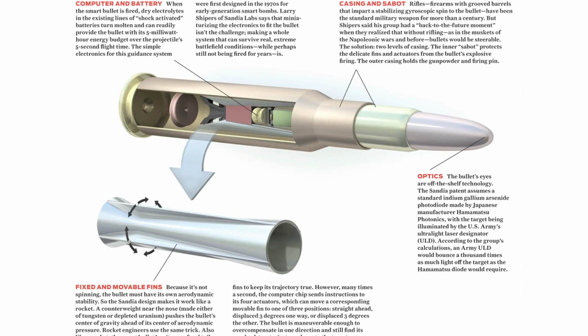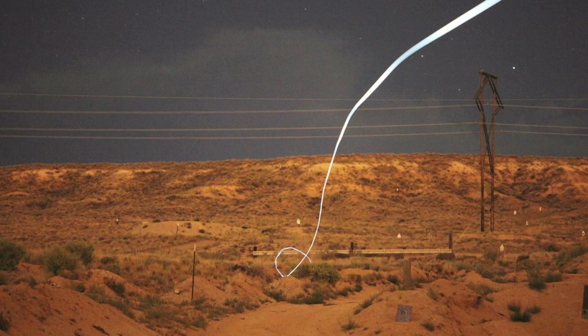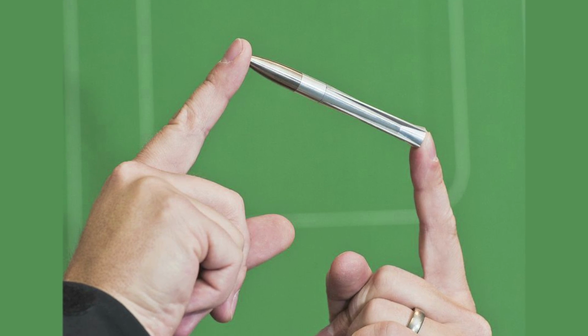At least it was, until 2012, when Sandia National Laboratories created the first self-guided bullet. It works much the same way a Sidewinder does. But instead of homing in on general infrared light, it's programmed to lock onto a laser that's painted on the target. The bullet can be fired from more than a mile away and self-correct its course 30 times a second using tiny fins found at its base.